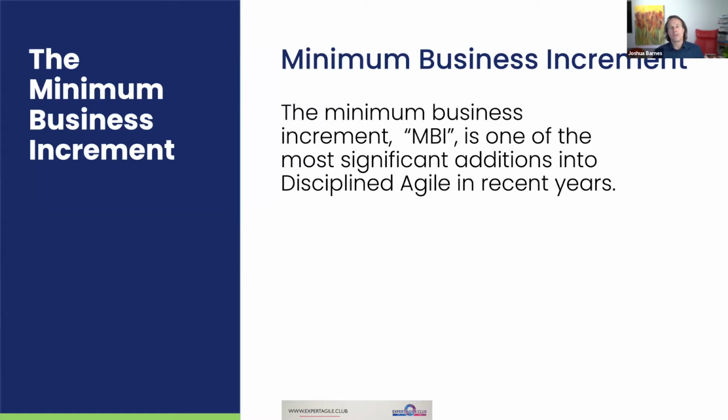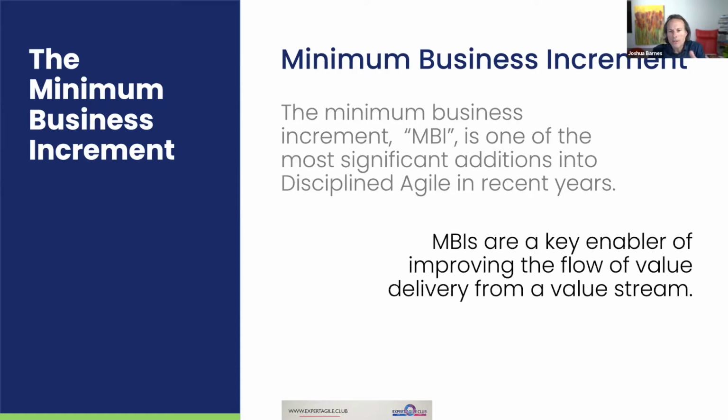Years passed, it evolved, lots more content, lots more usage out in the world. And 2 years ago, PMI acquired the intellectual property of Discipline Agile. At the same time, they acquired a company called NetObjectives. Discipline Agile had a value stream layer, so it had portfolio management, product management, and program management guidance already. But NetObjectives had a more significant focus on value stream management, and it was a really great fit. That was the beginning of what we're seeing here: the minimum business increment, the idealized value stream, and the Discipline Agile value consultant approach.